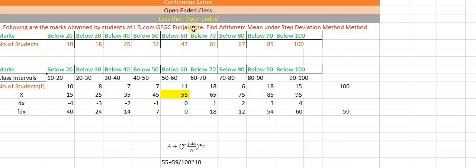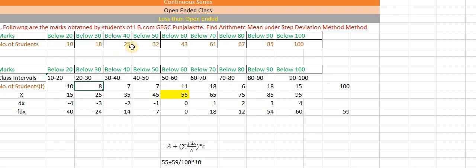And repeat the steps for the less than open-ended class interval. The first thing, we need to find out the class interval. They have given a below 20 or less than series. So here we need to find out the class interval first. Once we know the class interval, after that we need to convert the frequencies. The frequencies are in increasing trend. So the first frequency is the same and the rest we need to find out.